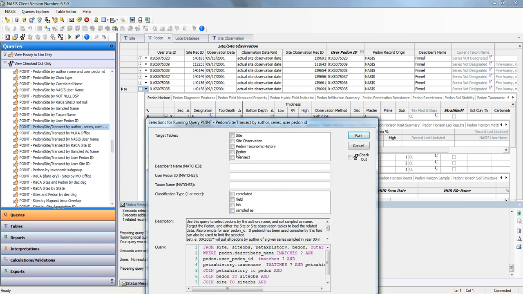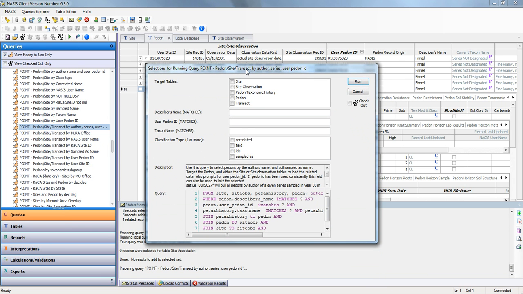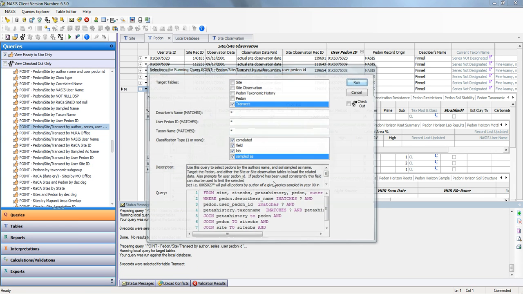By default, when I downloaded all this data, if there were any transects available to me, then the transects came with the data from the national database and were stored in my local database. So the only thing I have is that set of information I downloaded. I'm going to use wildcard characters just to load up all of the transects. I don't know what the classification types on all of these were, so this particular parameter isn't necessary. I'm going to select everything and run it.